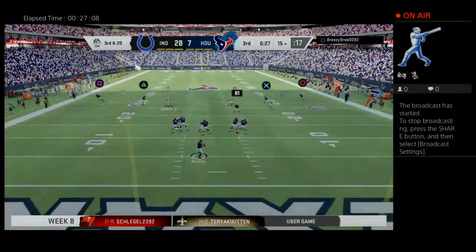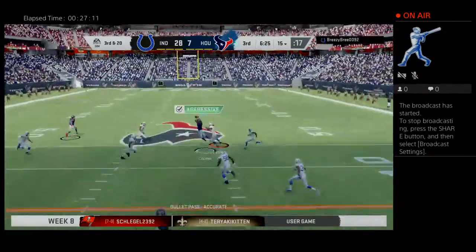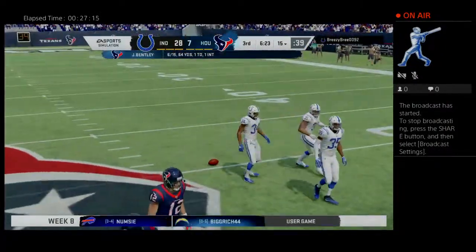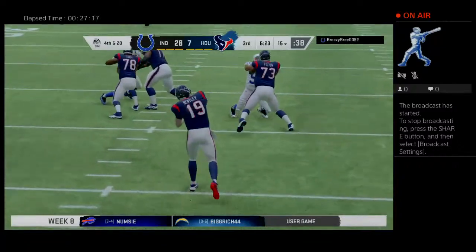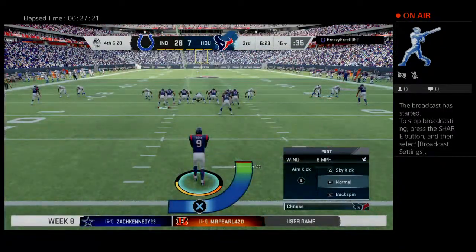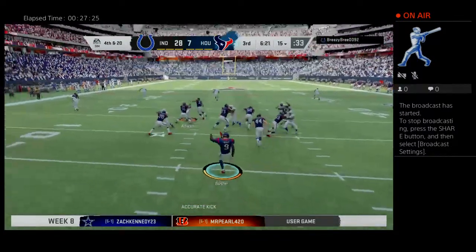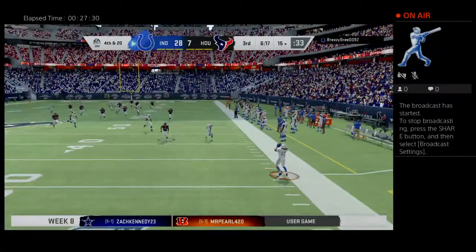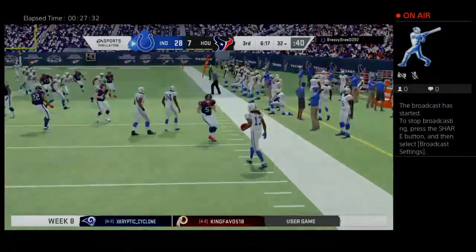From the gun, Bentley. He's going to fire one deep over the middle. And unable to connect, incomplete. Now give them credit, they took their shot, but it's going to bring up 4th down. Well, we're into the second half now, and this is an offense that continues to struggle to sustain a drive. Looks like they're just totally out of sync, whether they're running the ball, passing the ball like we saw there. I don't know, the rhythm seems off.